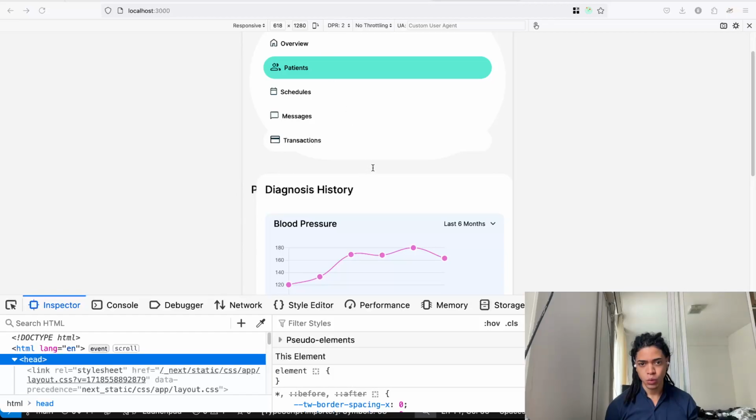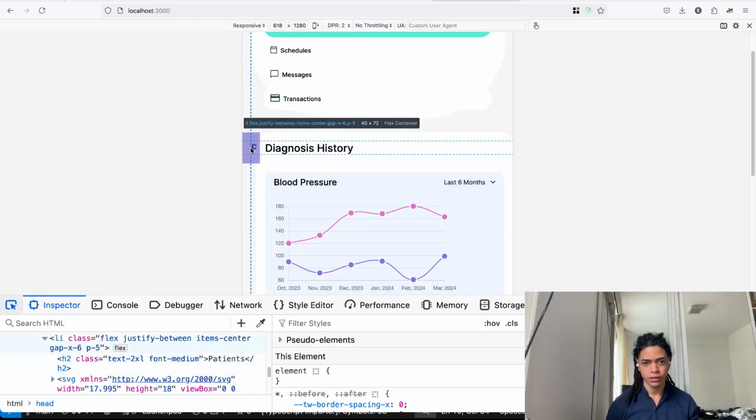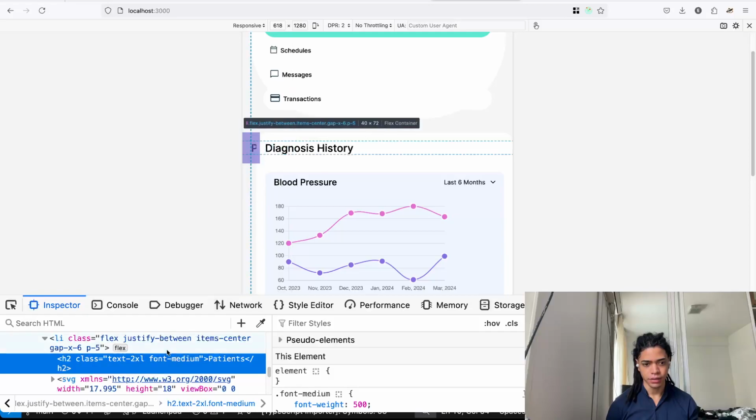And I want you to only render this element as a grid, one column. That's all.